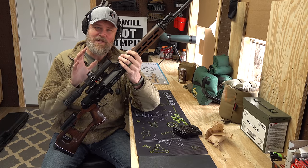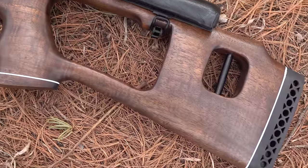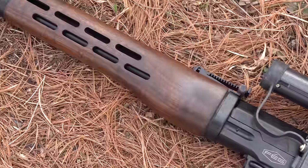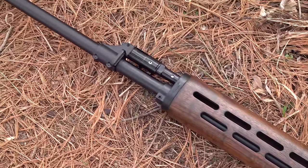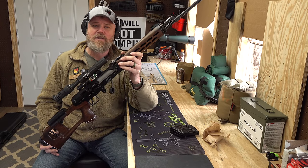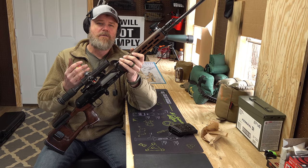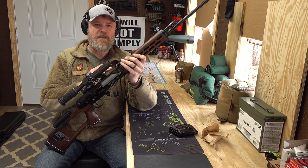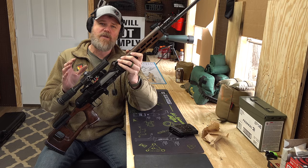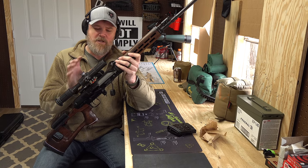I can't explain in words how excited I am that these guns are actually coming in. This is one of 100, highly collectible. Hopefully FEG can make good on their promise to produce these in larger quantities so prices settle down and you can pick one up from your local gun shop. The SVD has been off the market for so long — there have been so many rumors of people trying to manufacture them here in the US. It's interesting to note that the Hungarians never licensed the SVD from the Russians; the Hungarian military purchased rifles from Russia, but FEG reverse-engineered and manufactured their own.